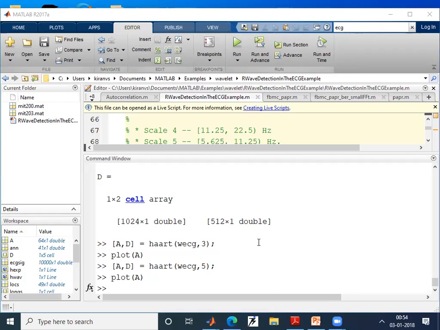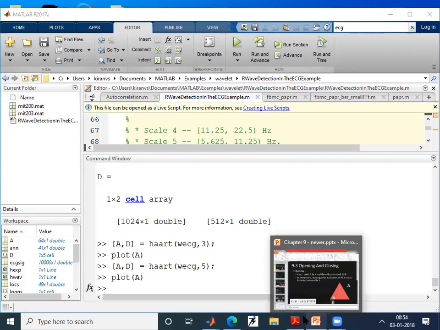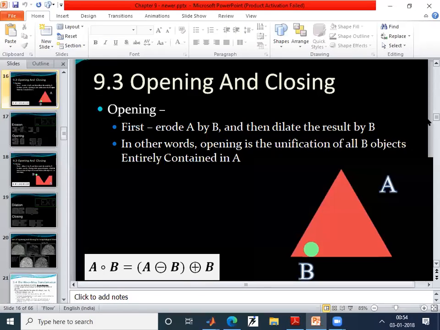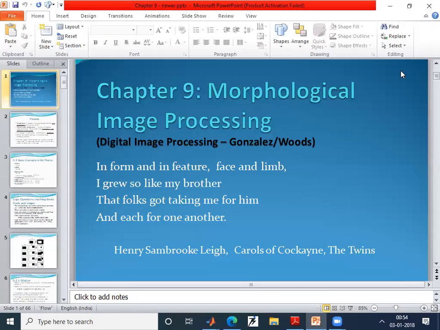After that, the topic which we would like to come to is morphological image processing. Now we are in a fix here. Module 4 contains wavelets, color image processing, and morphological image processing. All the topics are interesting, and we cannot cover only half a topic and leave it. So we'll be covering each of these topics a little bit.